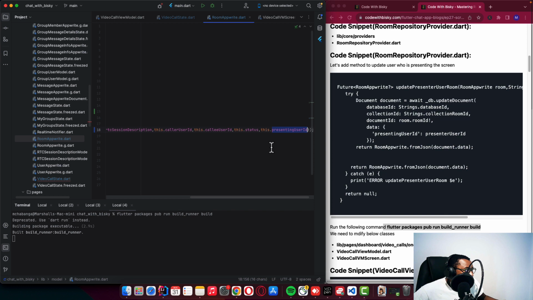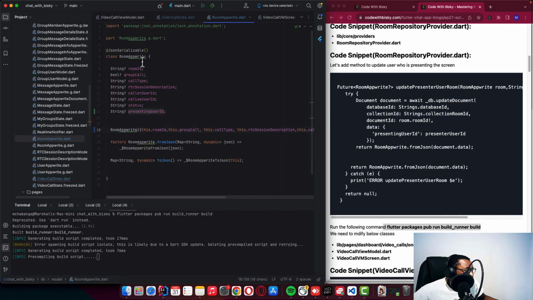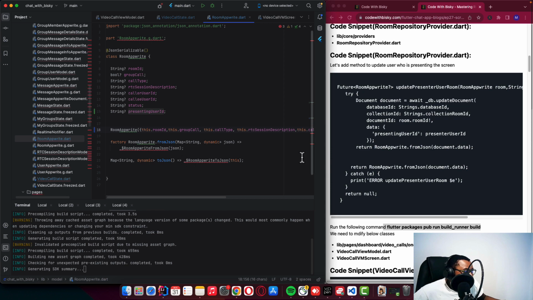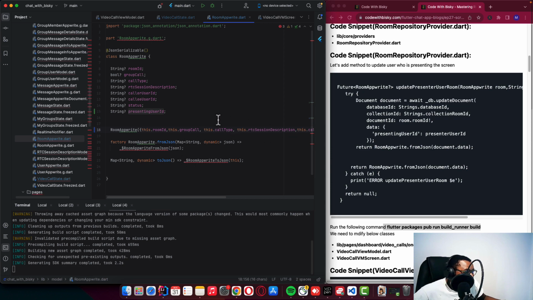These properties will be generated in the part file, which is the Appwrite g file. So on your database, make sure you add this to your room Appwrite collection.